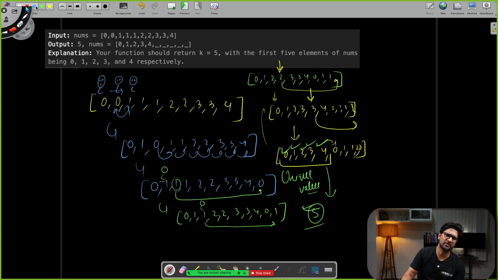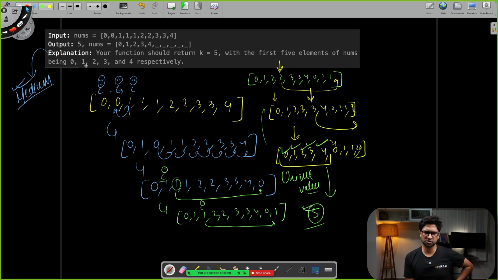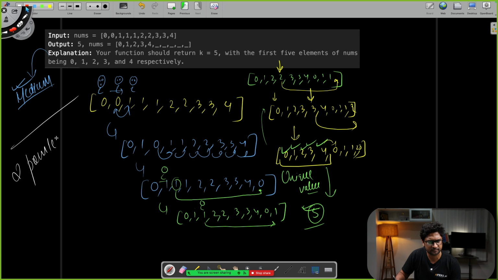This is a medium level difficulty problem. For beginners, if I am trying to solve it, I'll count it as medium level. Are you guys understanding what the problem is trying to say? Can you give it a try? I want you to sleep with this problem. Sleeping with the problem means that till the time you don't get the solution, don't try to Google, don't use ChatGPT, don't use Google Gemini to solve this problem. If you do it, you will defeat the purpose. I want you to give it a thought. I'm telling you the hint: you can make use of the two-pointer approach.